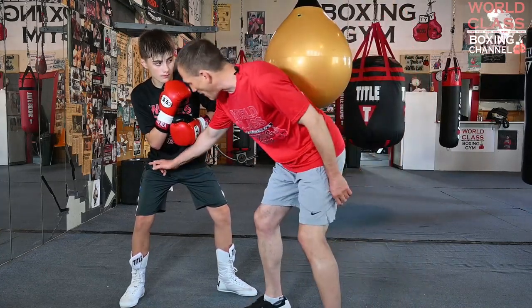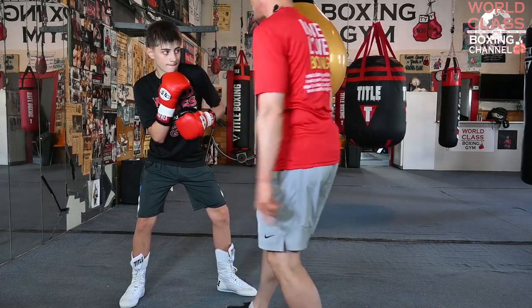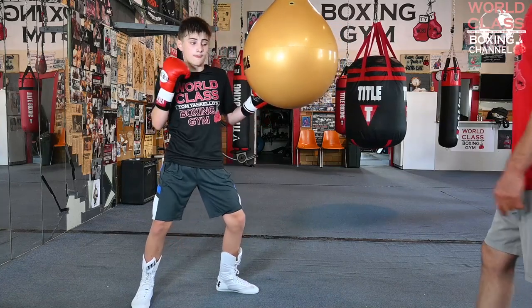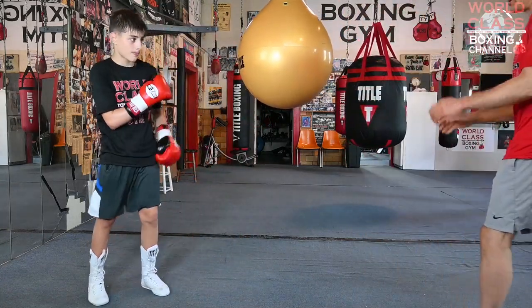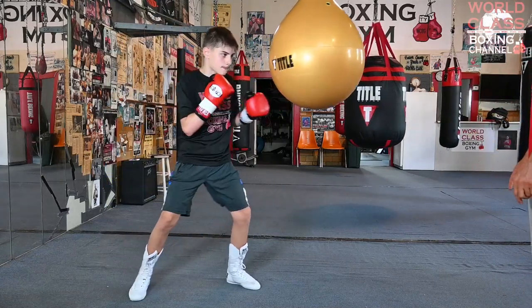Now he's putting all that weight into his hips, not his quads, his hips. Now he's able to get all that leverage to throw into that right hook. That's it. And then throw that left hook to the body. Okay, awesome. Okay, do it again. Let's give one more last demonstration on that. He's dropping. That's it.